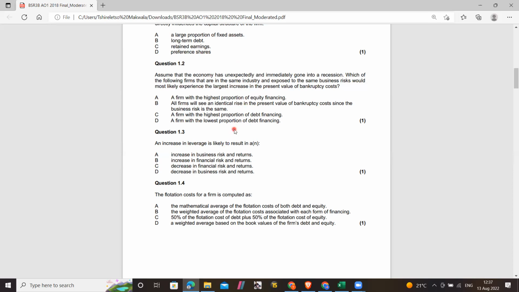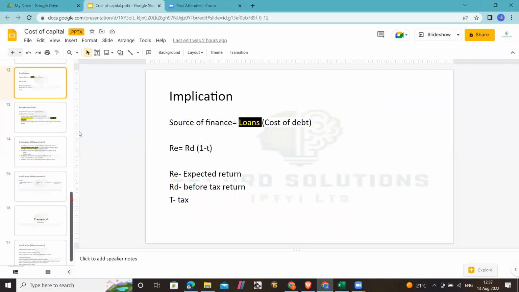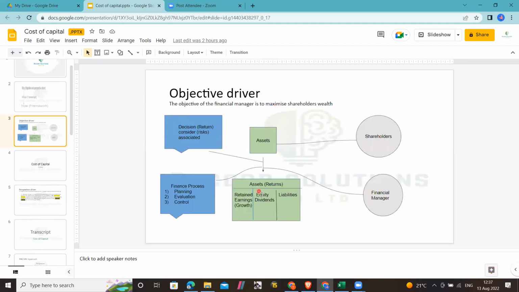And then secondly, the best advantage of debt is the fact that, like I told you on the objective driver, these people are actually investing in you as an entity. Although it's a cost to us, they are actually investing. Do you see that the liability holders only want a fixed return? So if you wanted 10%, it will only be 10% forever, right?